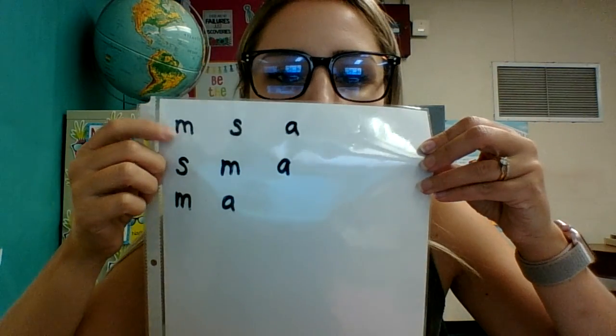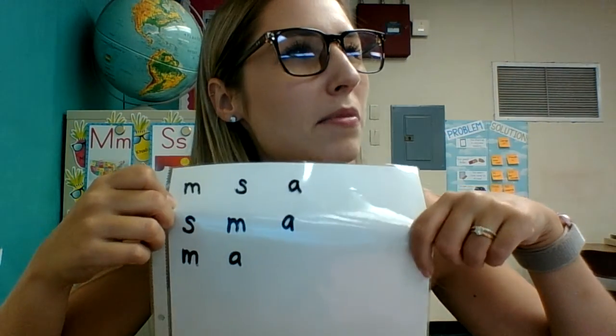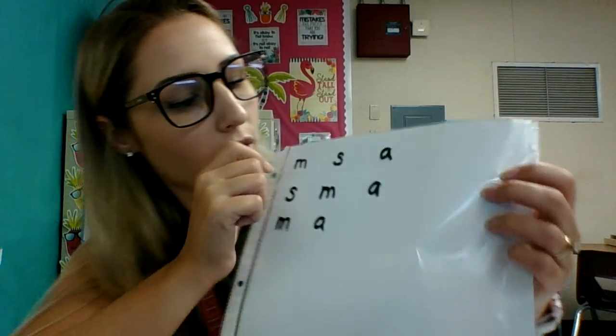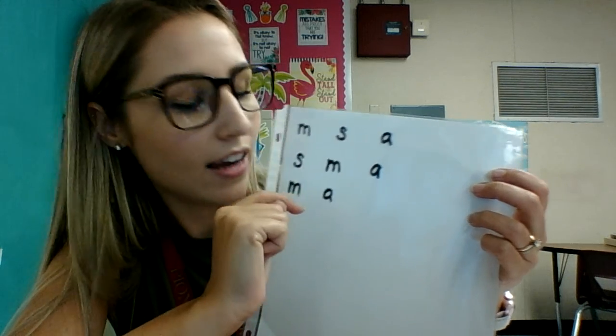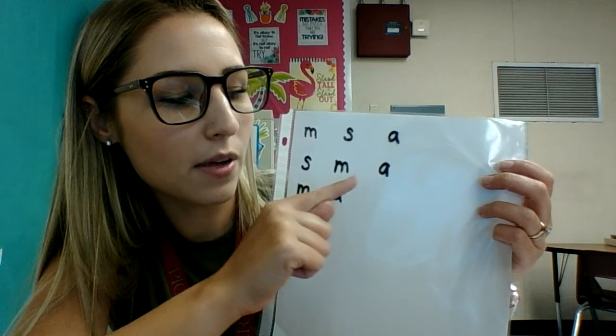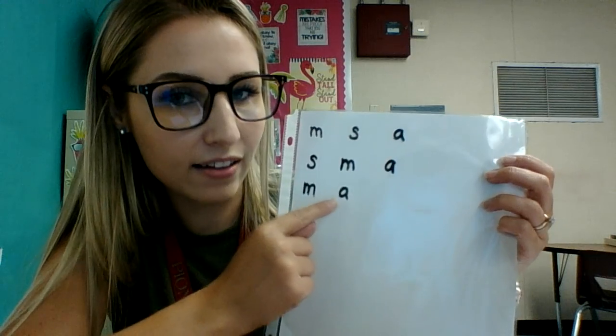And then I reviewed. I went through and I wrote a letter M, and I said, what does M sound like? I wrote an S. What does S sound like? S. Does A sound like ah? And then I tricked you. We went S, ah, ah. And then I showed, let me write it again, that all the letters have sounds. And those letters, if you put them together, can make words.